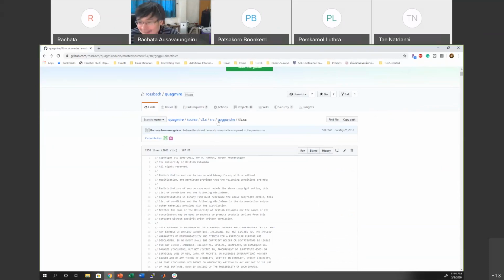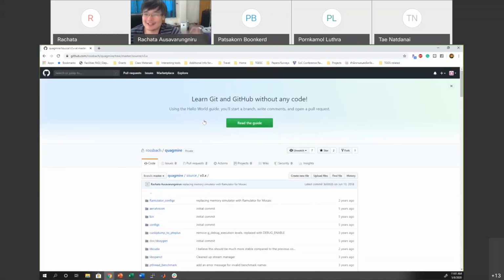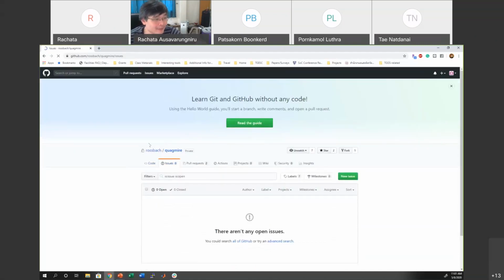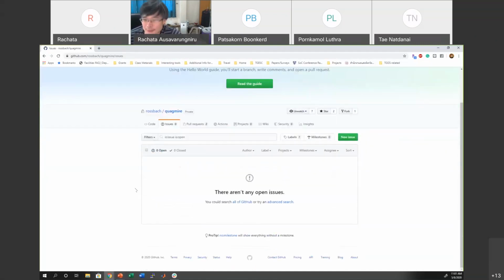You have the path, right? The path is similar to Linux, showing the whole folder structure. These are the files inside the folder called gpgpusim, inside the folder called source, inside the folder called 3.x, version 3.x. If you click on here, it's like you do cd, change directory, to this folder. You can have issues that people can put in, right? So you can open an issue if you host some code. You can actually discuss among your colleagues. These are the issues that we need to resolve.